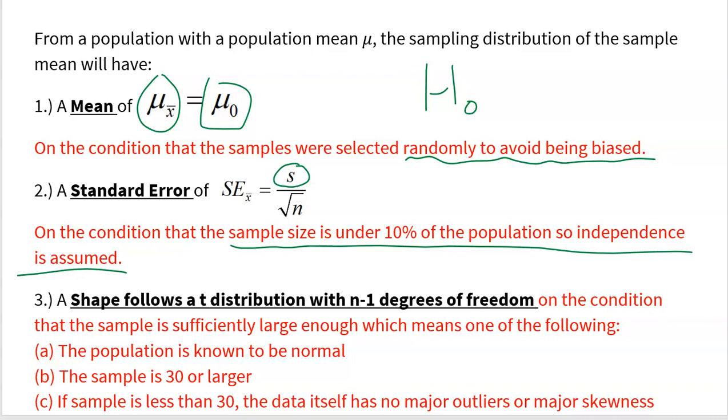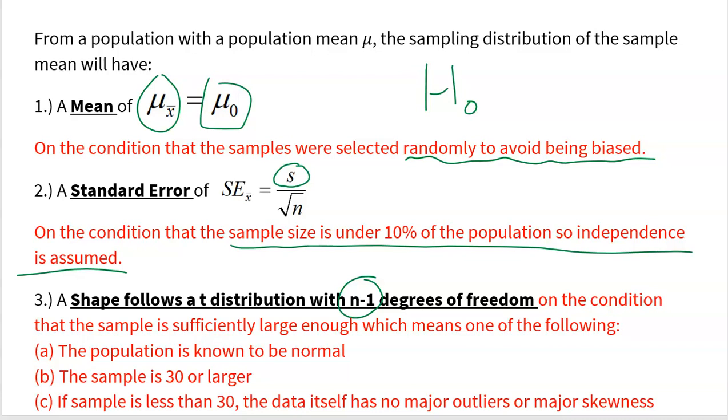All right, and then finally, what's the shape? Now, again, I don't want to use the word normal here because it's not, but the shape is the t-distribution. But remember, the t-distribution, well, it's not one of them, right? There's tons of them, so it's all based on your degrees of freedom. So it's your sample size minus 1 is how many degrees of freedom you have. That will tell you what t-distribution to use. But the good news is, remember, the t-distribution looks an awful lot like the normal distribution, so it's not anything brand new we have to explore here.